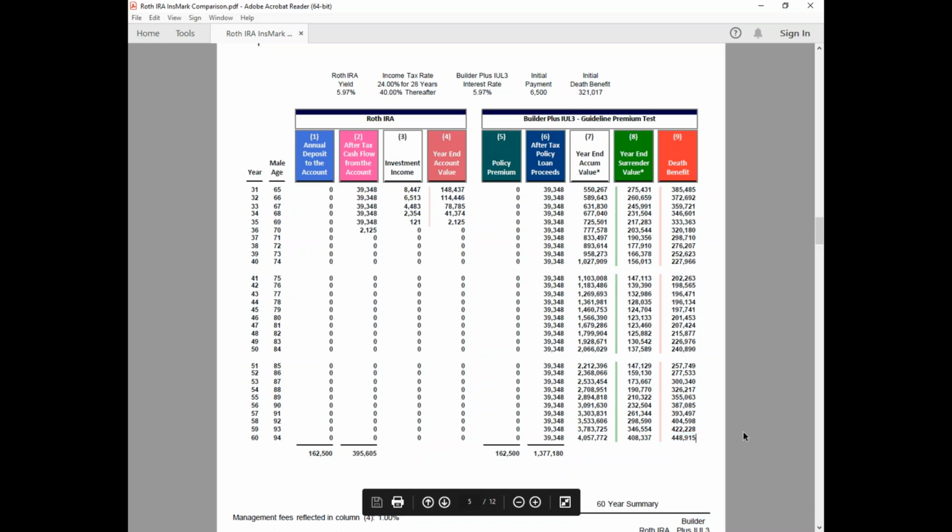And so this can be very powerful when you share it with your clients, and why they would maybe want to put that Roth IRA contribution into this policy, or maybe they put the 6,500 into the Roth IRA, and maybe they put an additional 6,500 into this. I mean, how that would just double their pockets there.